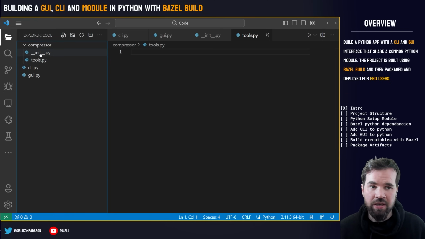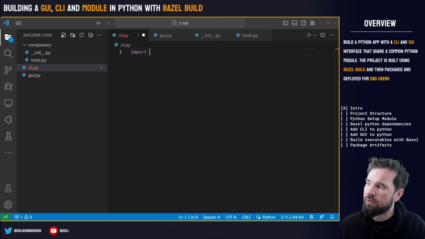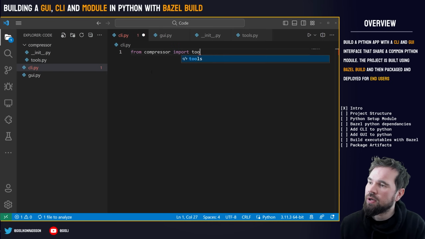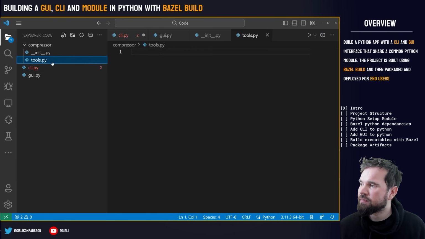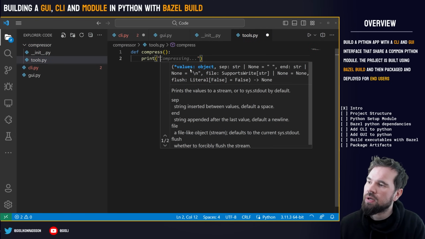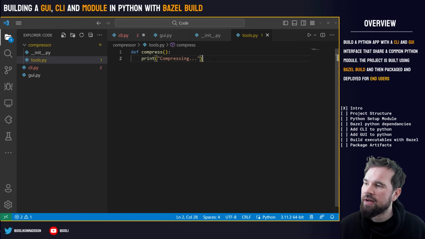So this would be a really simple project. Normally what you would do is import compressor, or from compressor.tools import compress.